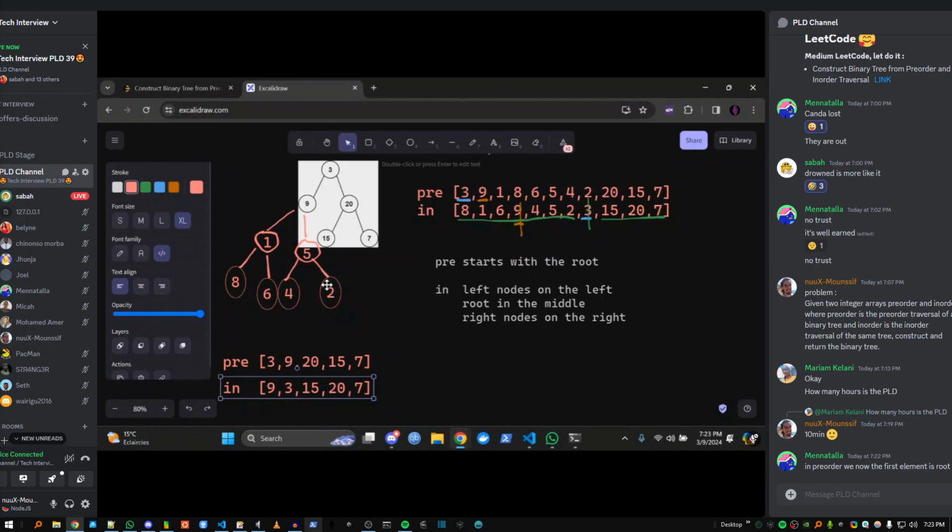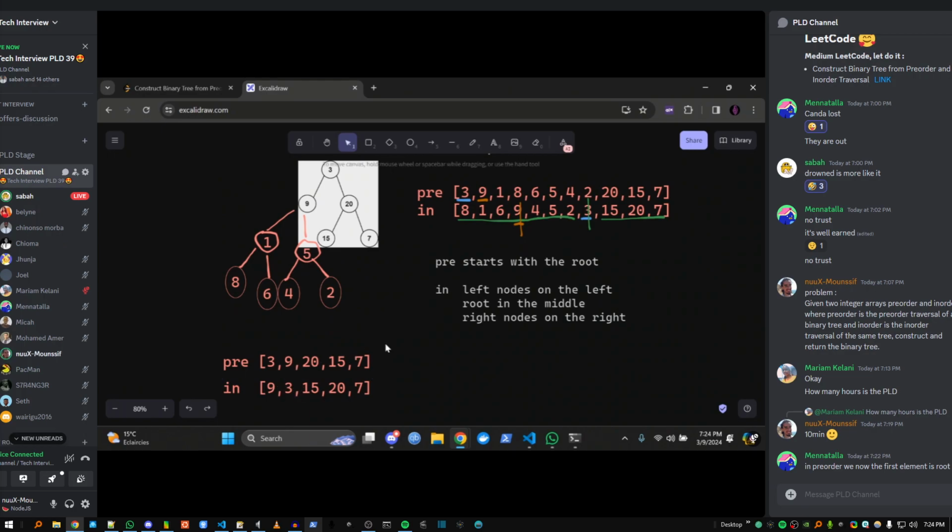It is the last one visited here before I go to 3, so it's gonna be connected to 20. Right, I understand. It's the last element I visit before going to 20 in both of them. This is the last element in the right side. See, that 9 is before 20 and before the root, that is 3. Okay, I see the pattern, yes.